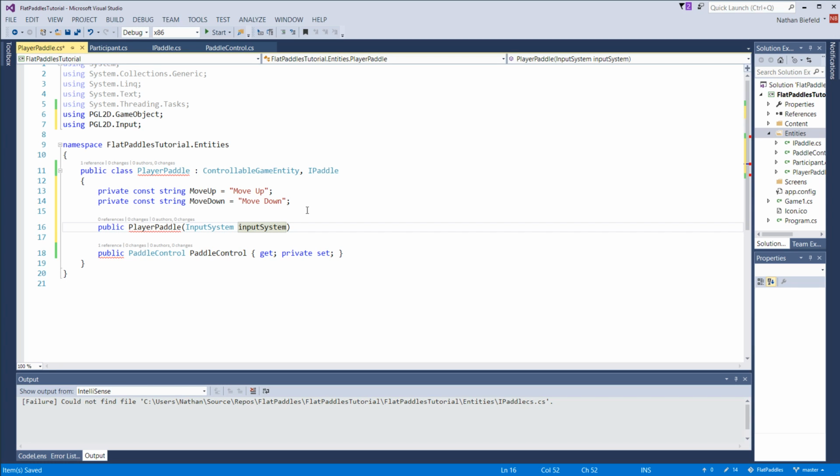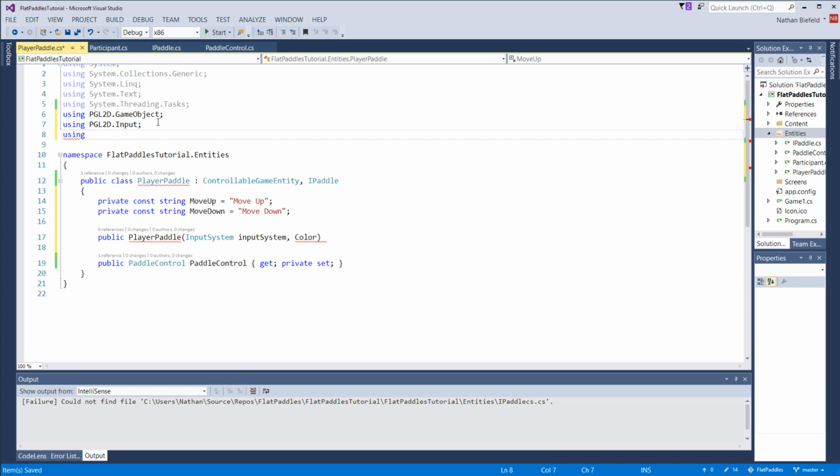So InputSystem, Color, and Color is using Microsoft.Xna.Framework.